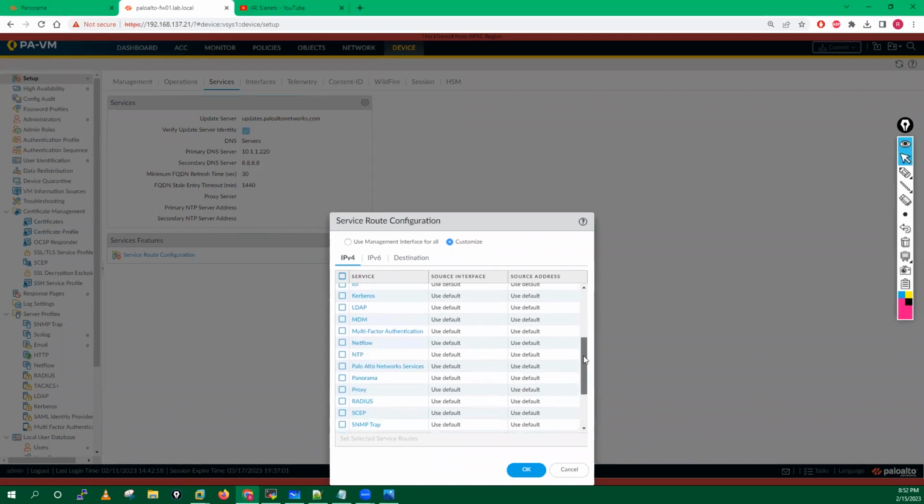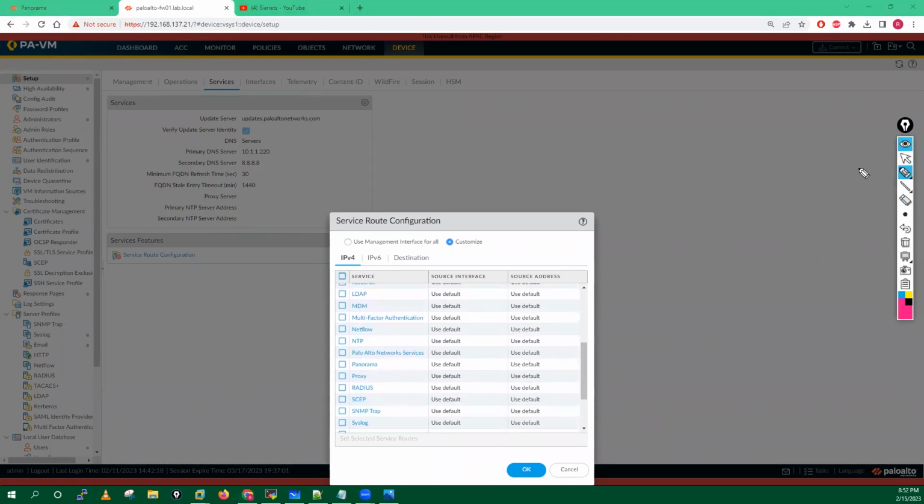For all such communication, it will by default use the management interface.